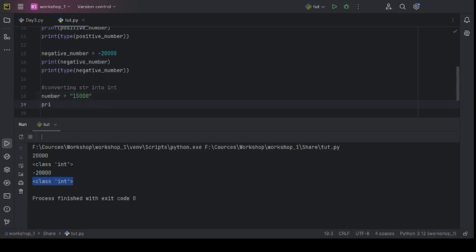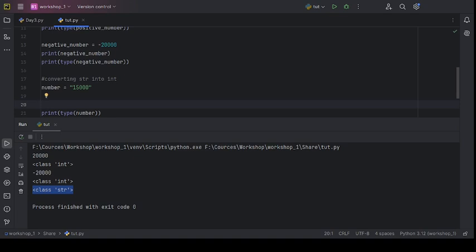Now let's say I am trying to identify the type of data. As you can see, the last output shown in the console shows that the number data type is string. Let's now try to convert this string into an integer.